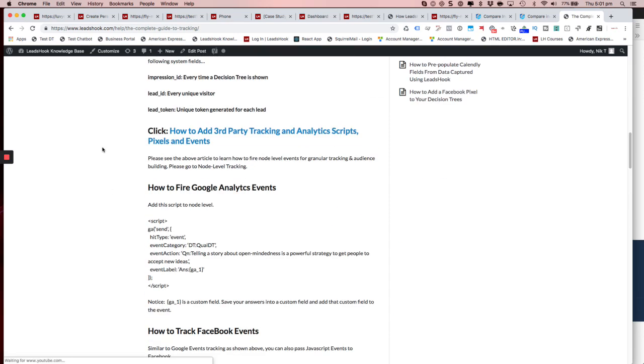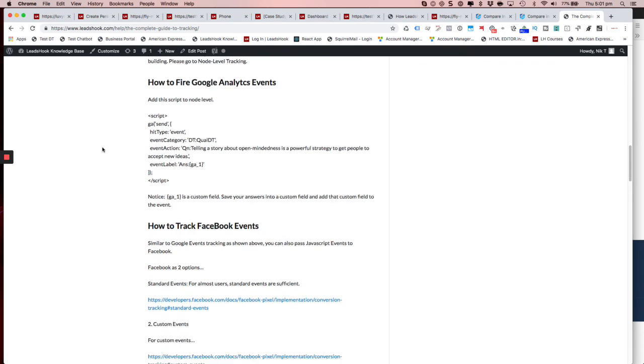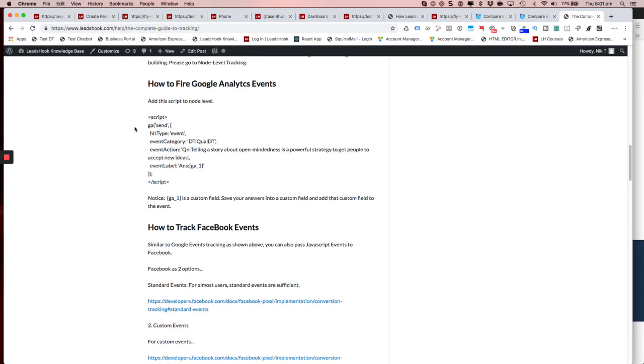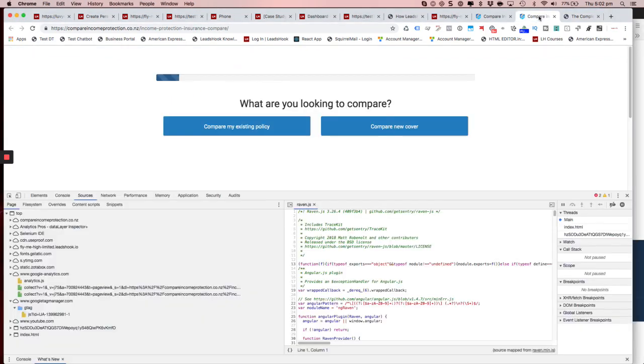Okay, so if I look at tracking, yeah, it looks like the GA hit type is wrongly set up, but let me confirm that actually, because there's always a few ways of doing this stuff.